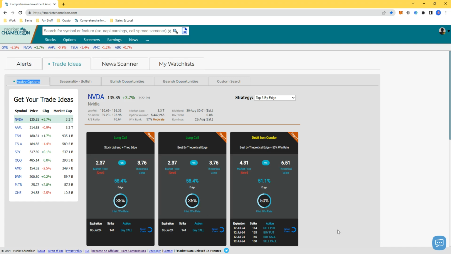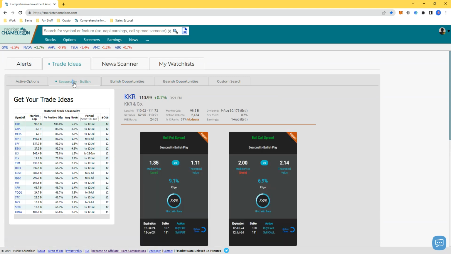This is all the main stocks that are trading, and everyone that people love: GameStop, Palantir, AMD, QQQ, SPY, Tesla, Apple, NVDA, etc. We've got the Seasonality Bullish tab. So if you click here, you see all the stocks that in this time of the year usually go up based on history, based on the last couple of years. So maybe it's a good chance for you to sell some put credit spread, and it gives you some options, which we're gonna go over in a minute.